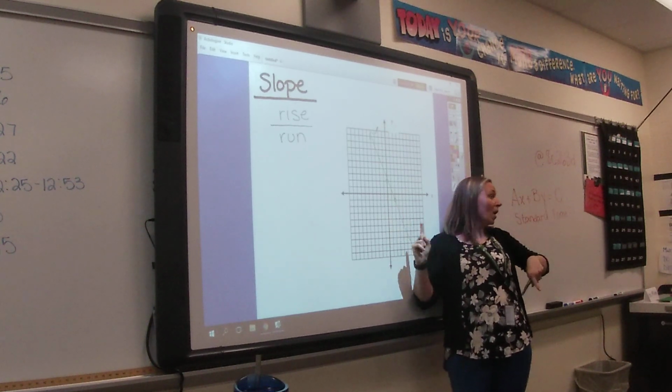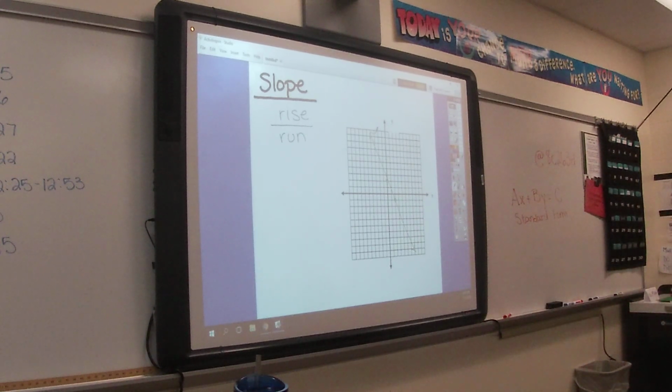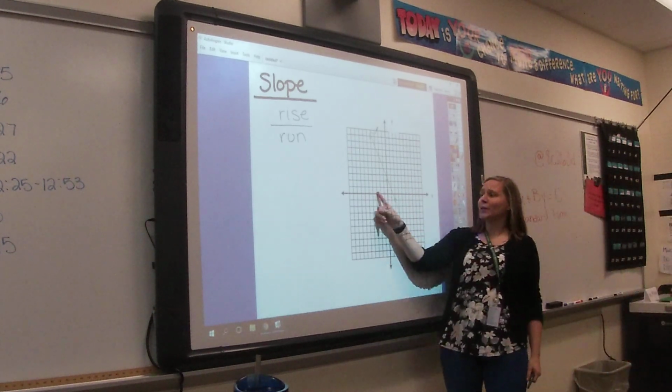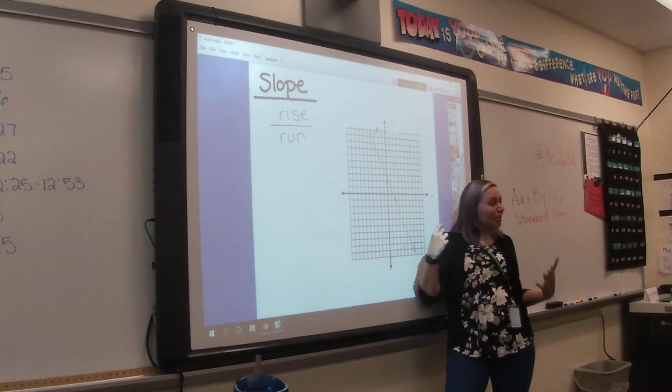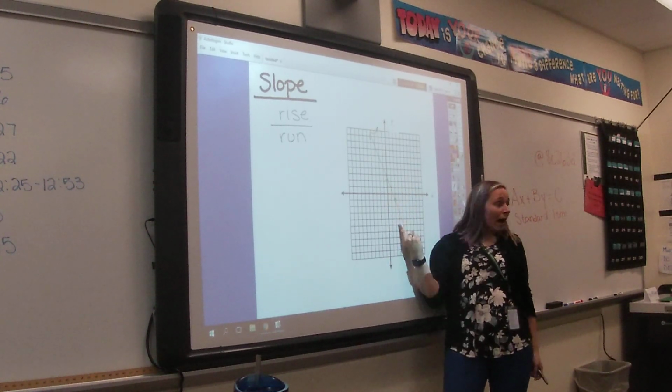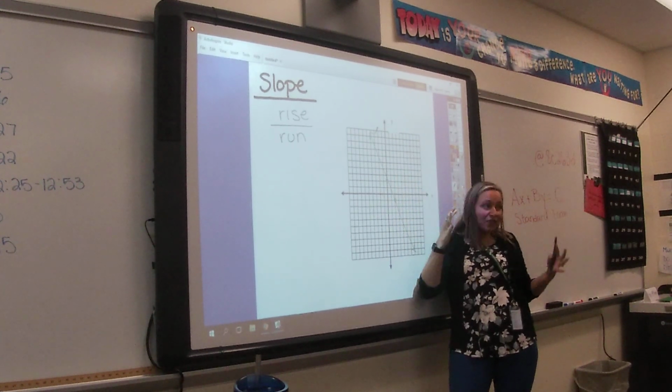Because it's x comma y, which is really confusing. Girls, we get to blame boys for this. I blame boys for all of it because girls weren't allowed to do math when these things were being created. So boys decided that we would do x comma y, but slope is y over x. So it's sort of easy to get those flip-flopped, but we shouldn't.